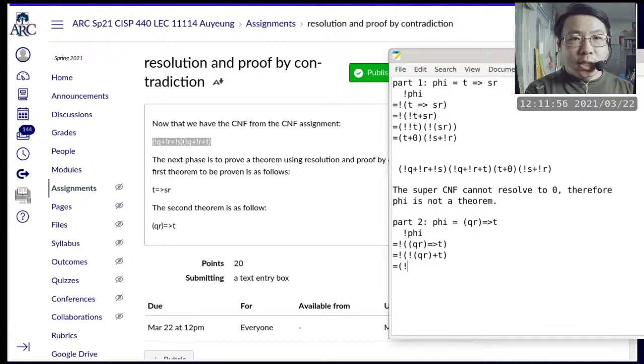So we end up with the negation of QR and the negation of T. In other words, we are distributing this negation over this term and also over this term, but then we have to change the operator from an or to an and. And then we perform simplification. The not just goes away. We have QR not T. And at this point, we can say it is just QR not T.